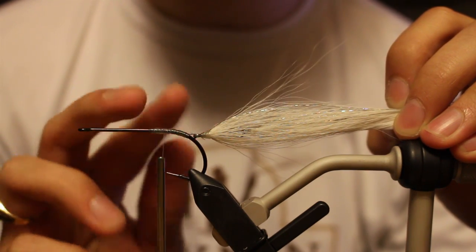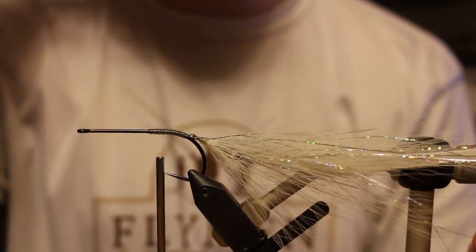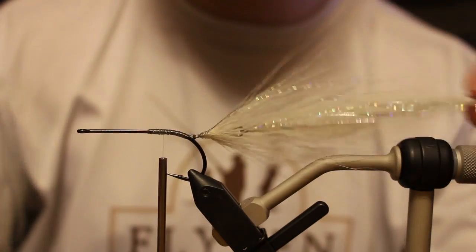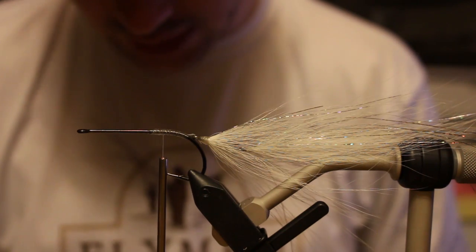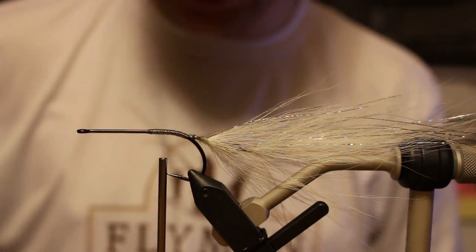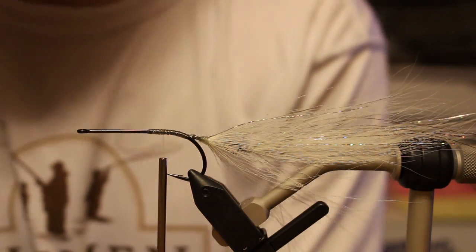You want to increase the density because now we're getting towards the shoulders of the fly. You want to start pushing a little bit more water. We're going to use the same amount of bucktail as this previous stack for the most part, and then we'll get denser as we move towards the head. So I just wanted to mention that. These next two stacks are just very straightforward reverse ties with Flashabou. And we'll see you at the head.